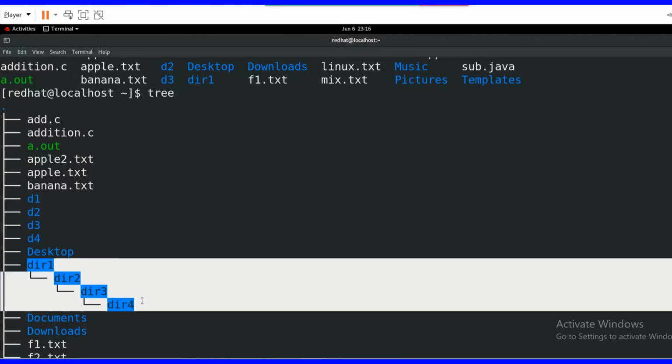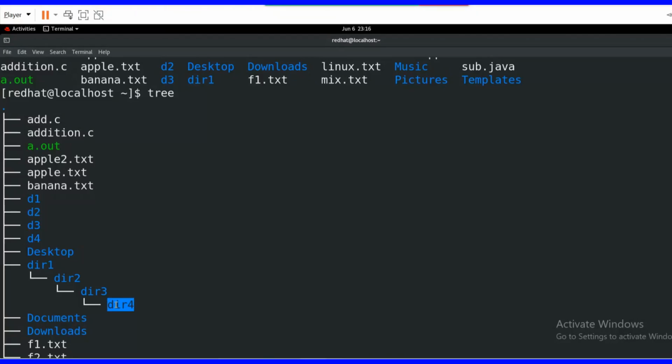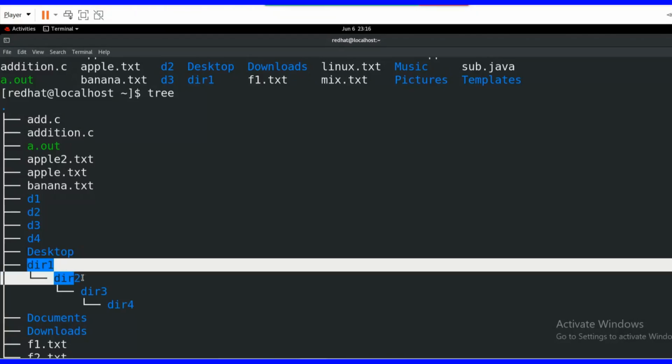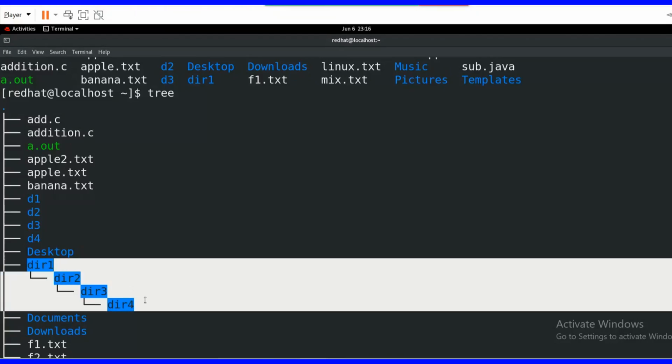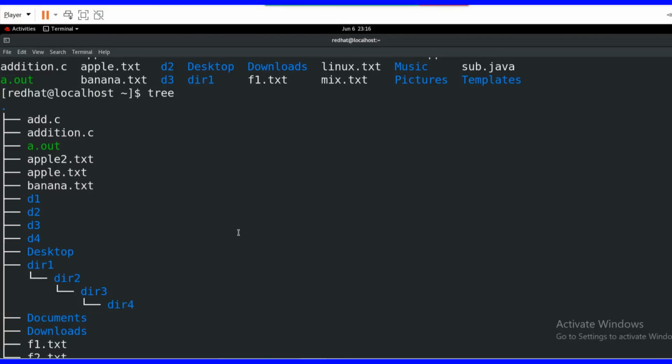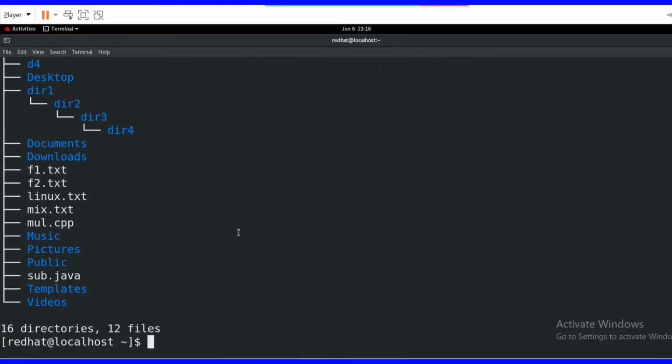You can see dir1, under it dir2, and under that dir3 and dir4. Okay, so this is the way of creating parent directories. tree is the command.